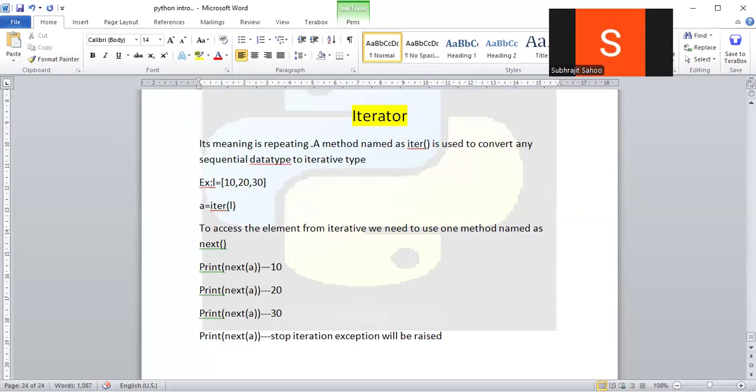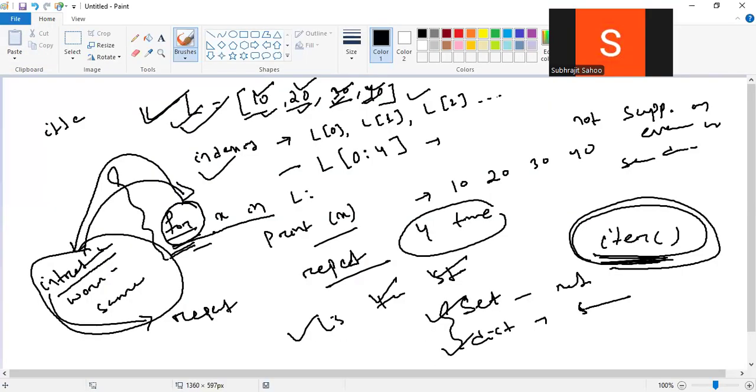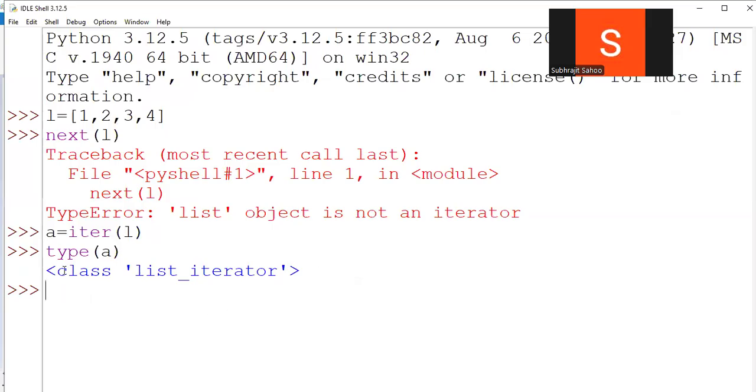So I will give a very simple example. Observe carefully. Suppose I write here L equal to 10, 20, 30, 40, 50. How many elements? 5 elements.